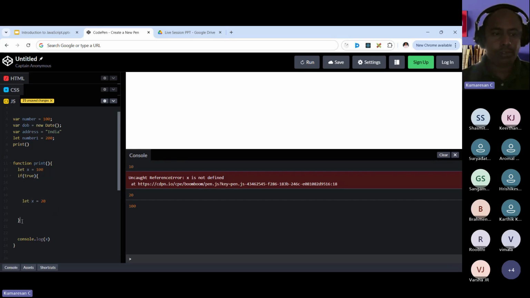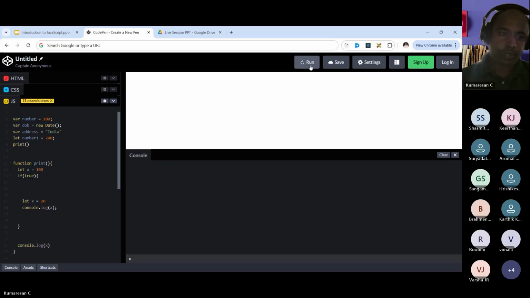You can still use x inside this if block, and it will be 20 only. Once it comes out of the block, that x will get deleted.